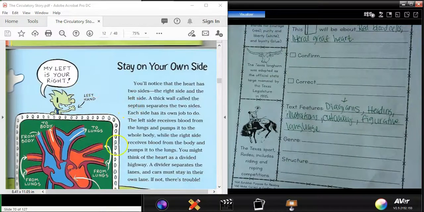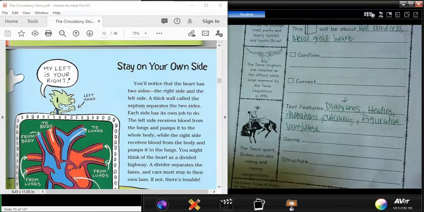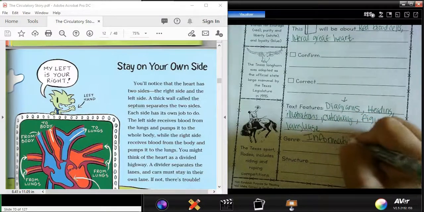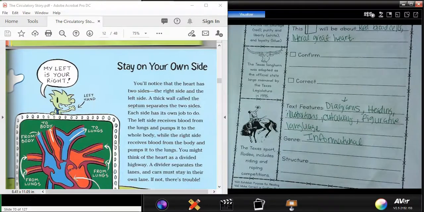It is true. Your heart is divided. We do have red blood cells. The red blood cells do carry oxygen. Your heart literally can be strong, and it's a muscle. That is true. Now, because of that, it is an informational text. So this type of text is informational because it's informing the reader of what is inside of our heart, which is true. But the author uses a lot of figurative language and illustrations to show you the different functions of the heart, the red blood cell, and later on you're going to see other functions of the circulatory system. So remember what's inside of our body.